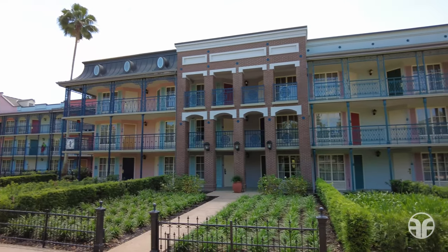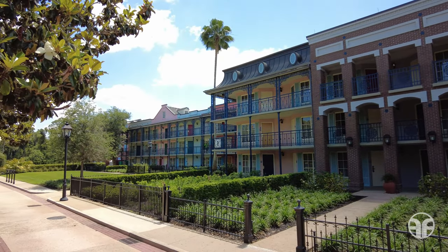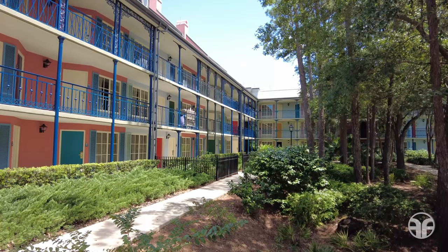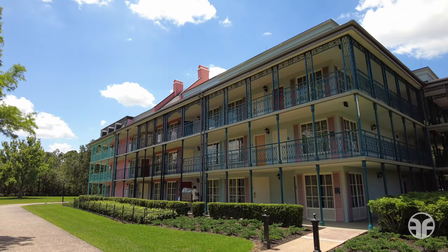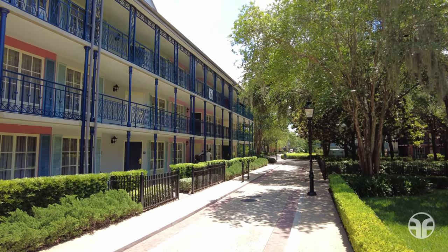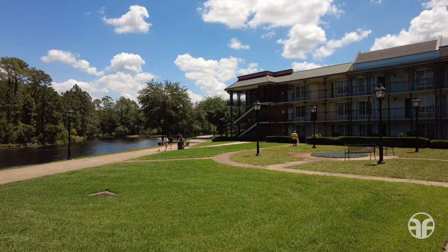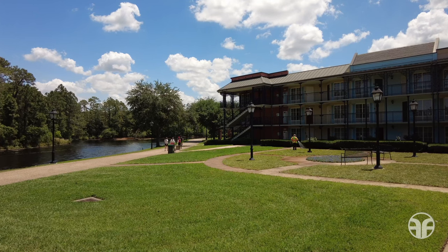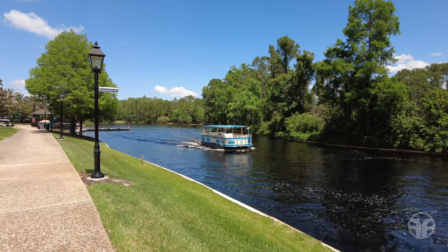These charming buildings feature prim pink and blue structures that are festooned with wrought iron filigree, shuttered windows, and old-fashioned iron lampposts. Standard view rooms are the most economical room type, followed by garden view, and you can find both of them here at Building 1. Garden view rooms can also be found throughout this resort in all 7 buildings. River view rooms are located in the buildings along the Sassagoula River, like this building. Boats traveling to Disney's Port Orleans Riverside and Disney Springs pass by river view rooms frequently.